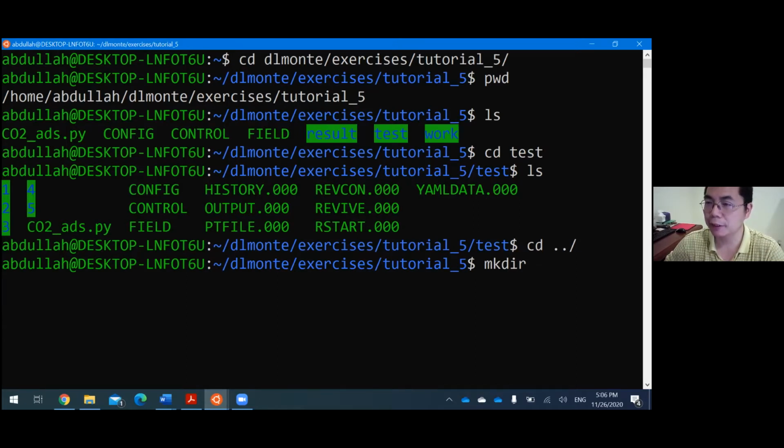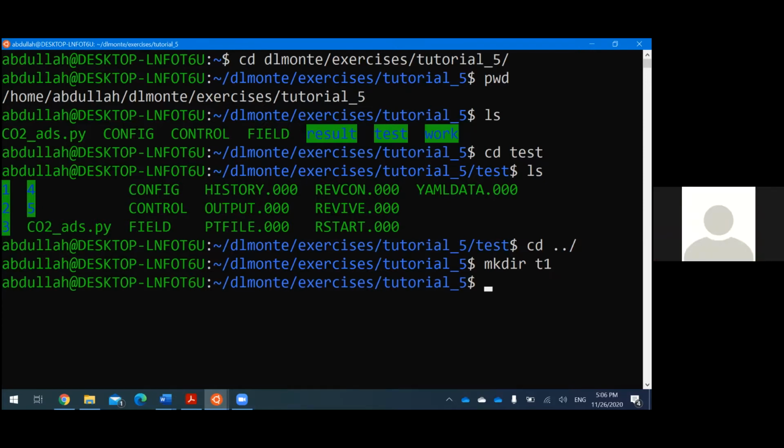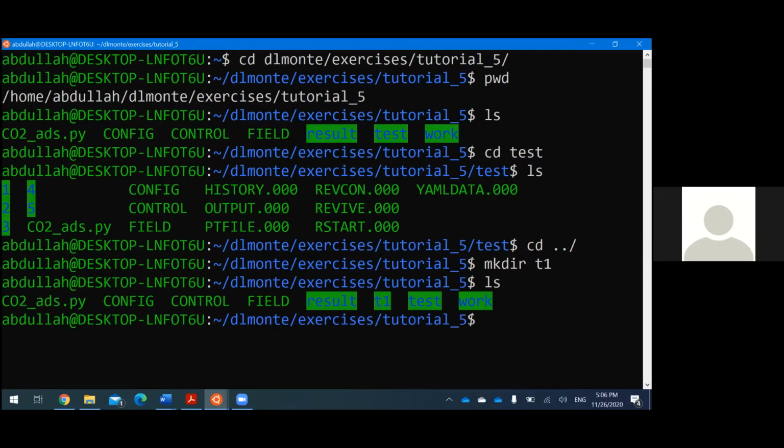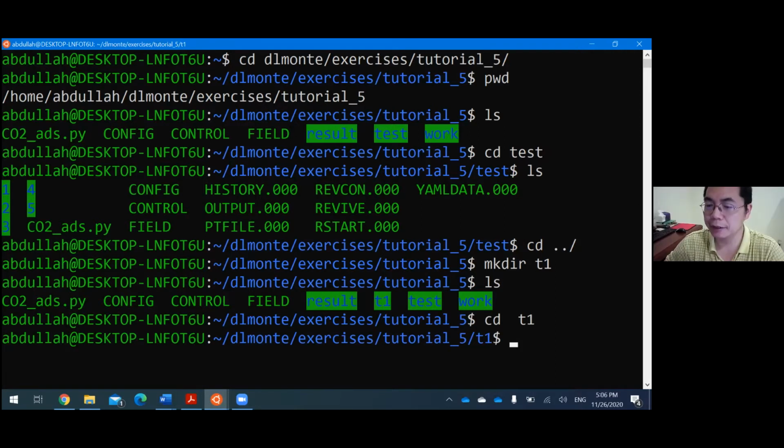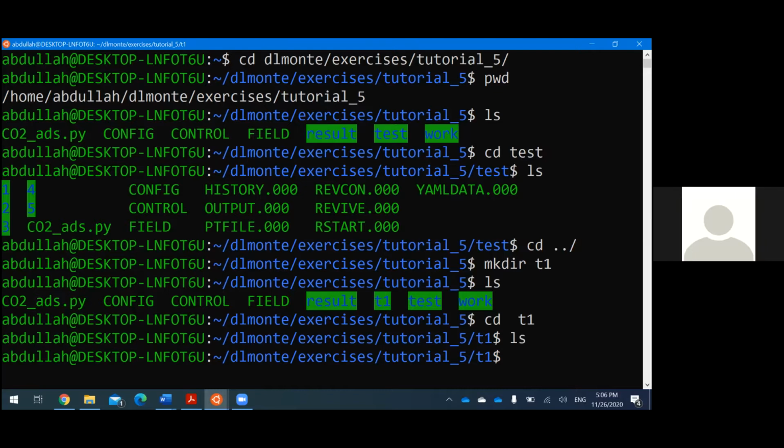CD to T1. Your ls should be empty, right? Yes. Good.